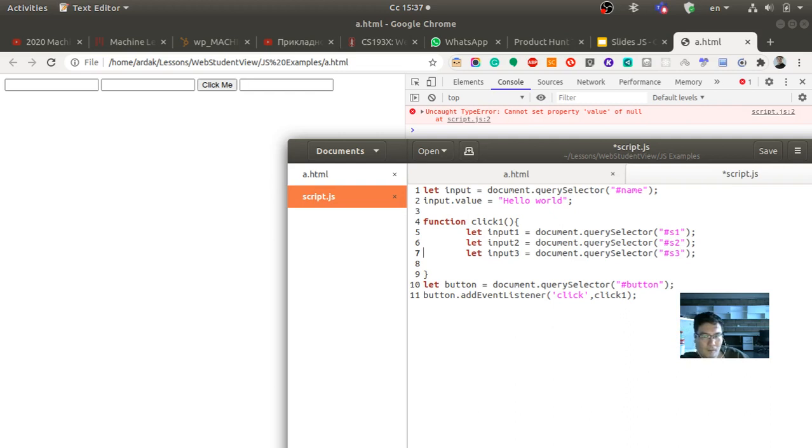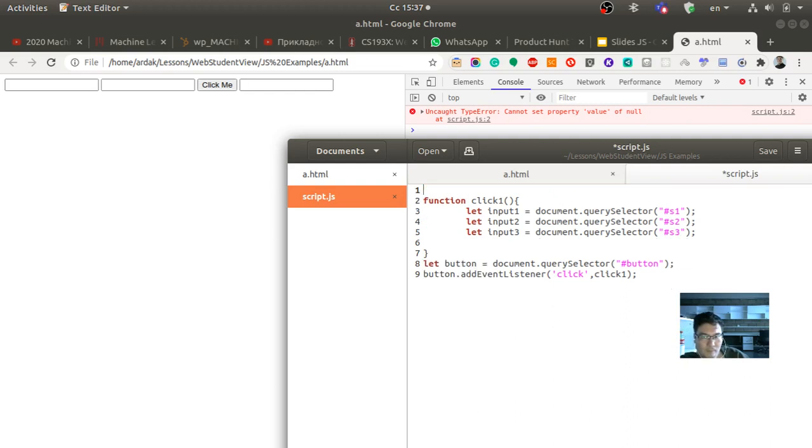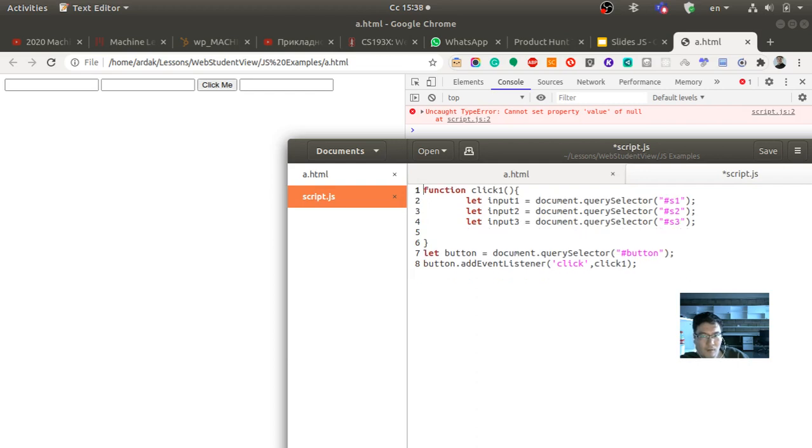And what I need to do, so I must add these values. Let sum equal to input.